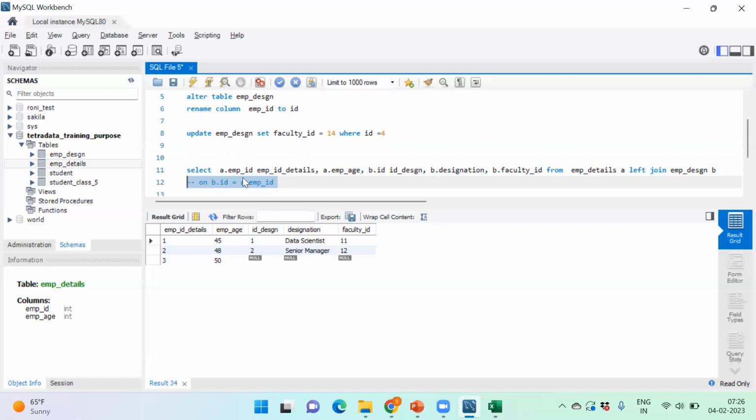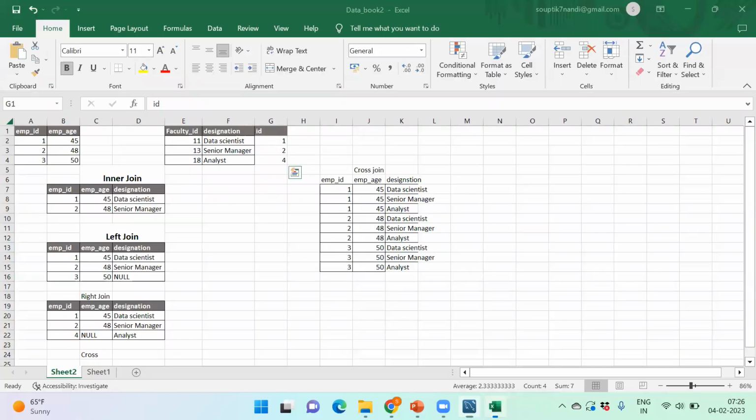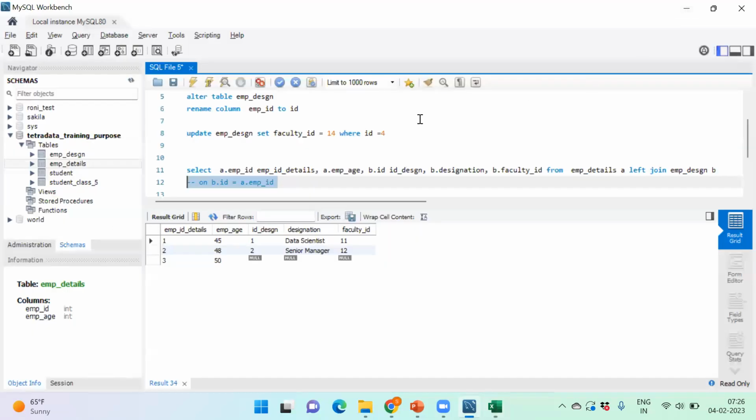But over here, they do not know what data is present for each of the column. Maybe the column name is different, but the data is same. We are trying to join between this and this and this. So that's why we need to tell the join based on which particular column we need to join or take the reference from another table. So that is why this particular statement is required.